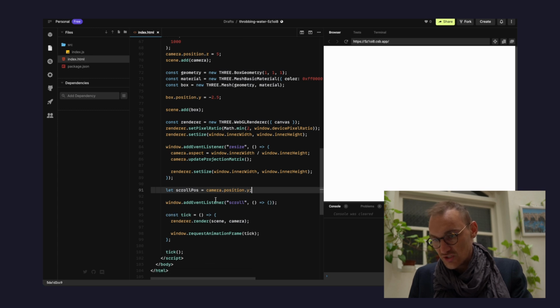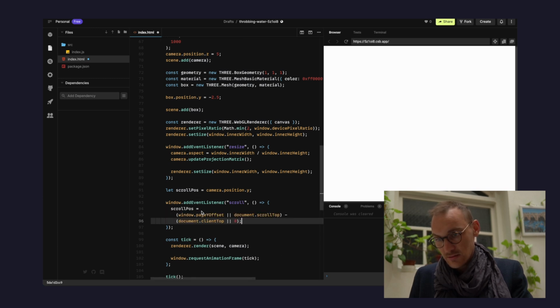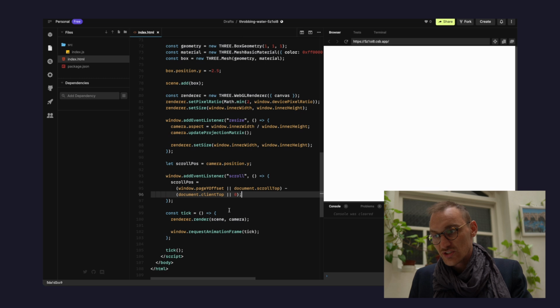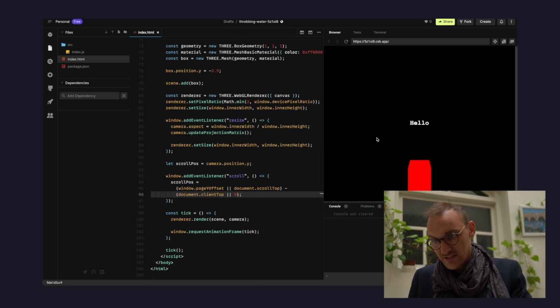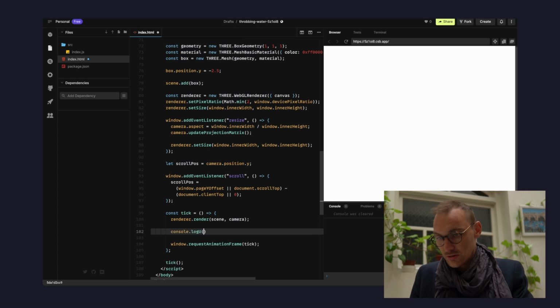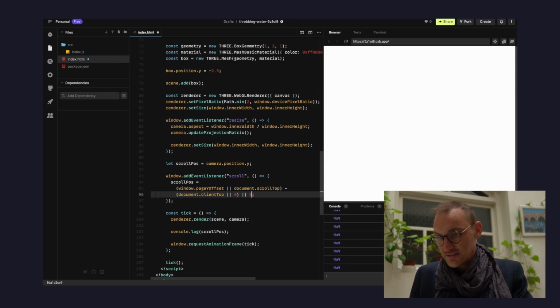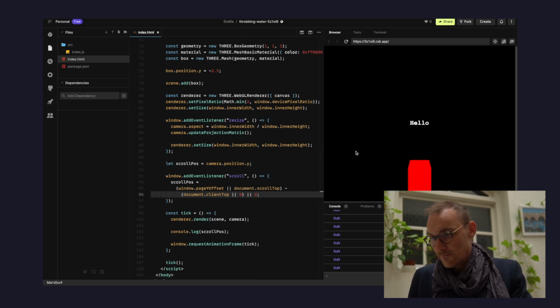It's got a default position, and I'm just going to set that to the scroll position of the page. You can still see nothing's going on. Console log scroll position, and you can see that we're scrolling down the page here. It's going not a number, so what I need to do then is make sure that it's at least 0.